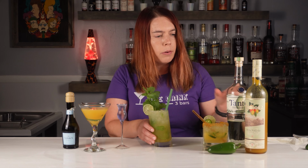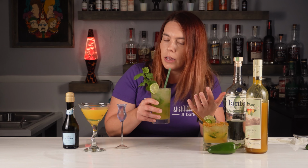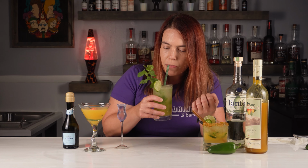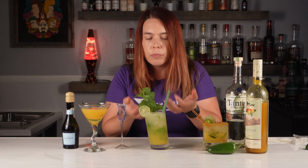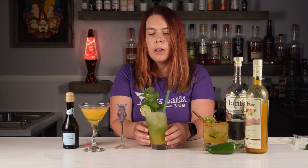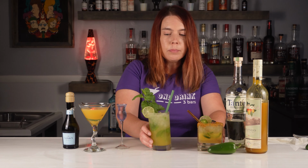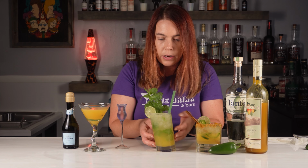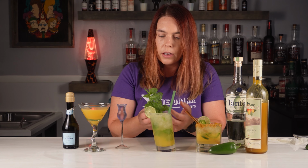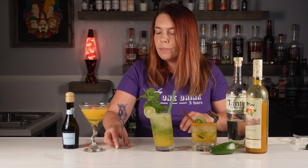The mint's actually a way stronger flavor than the mango liqueur in this one, but it gives it a nice color. I can still taste it. And maybe smelling the mint as soon as I go to drink this one is what's making it taste a little closer to just a regular mojito to me. I'm surprised because I used 1/4 ounce of the Chinola in here and it still has a stronger minty flavor. Which is good because it is a mojito.